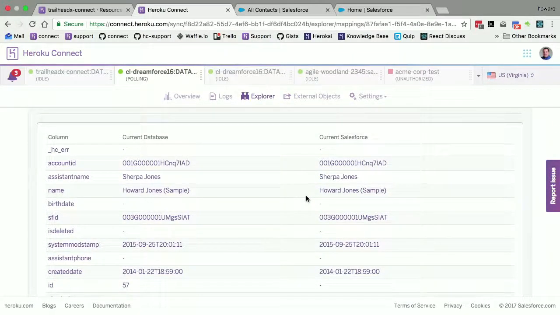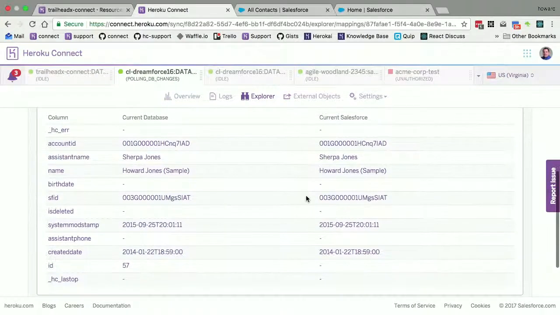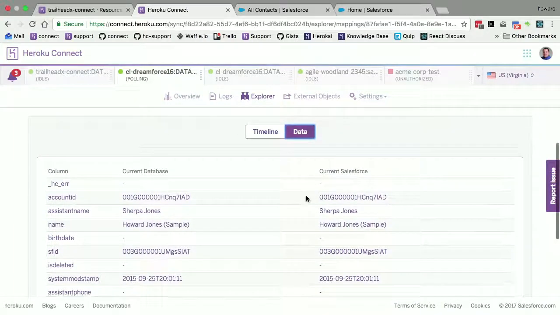And we're pulling this data from the database and from Salesforce in real time, so you can easily compare the data. Hopefully you're not going to see any differences, but you can see differences from time to time, particularly if you're doing writing and you had some kind of violation writing back to Salesforce.